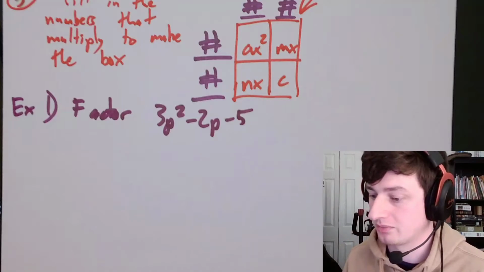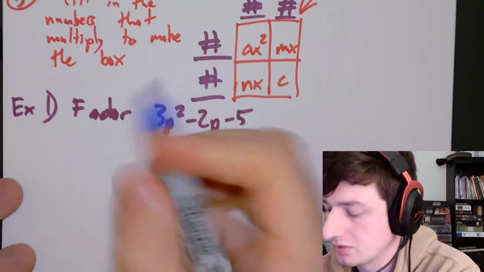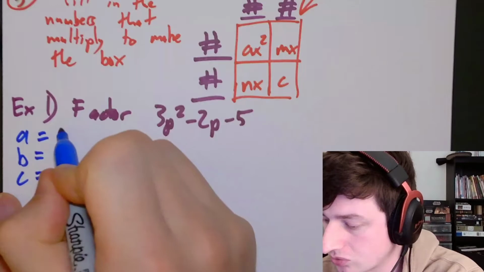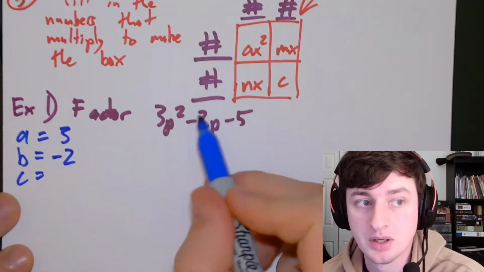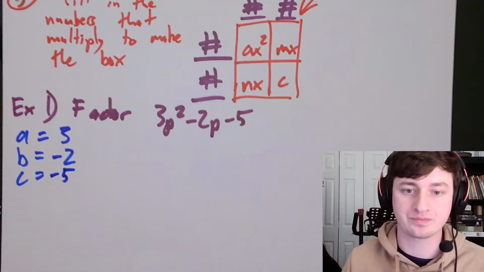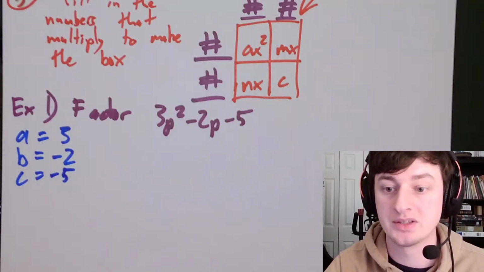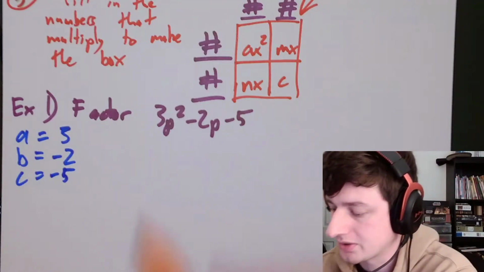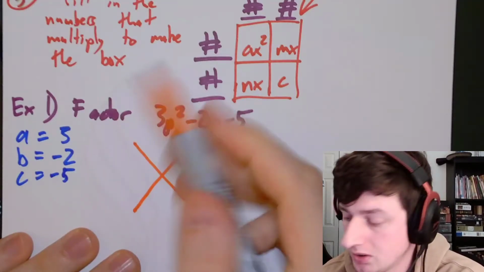First step. Step 1. List out A, B, and C. I'm going to do this in blue. I'm going to try and color code it like I did the rest of the notes. Well, A is the first number. This is 3. B is the second number. It's -2. Bring the negative. If you make this a positive, you are not going to get the right factorization. So you need the negatives, and C is -5. So the first step is just list out the A, B, and C values, the coefficients on the quadratic. Okay, and then we're going to fill in our x. So the top is A times C. So A times C is -15.